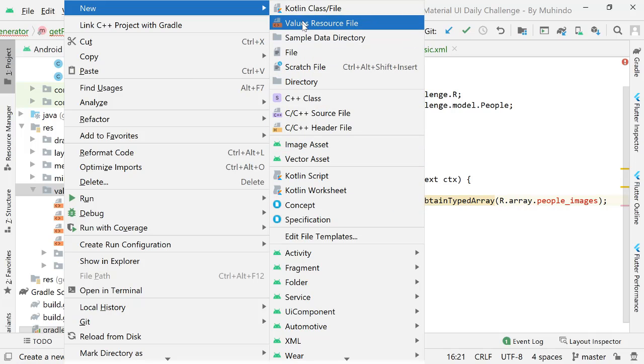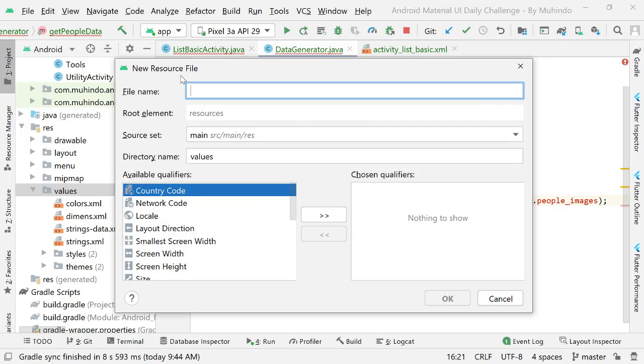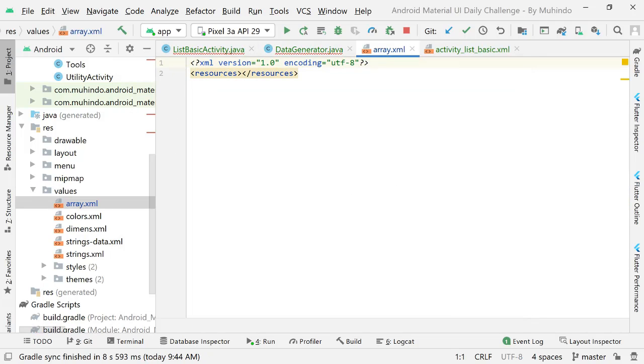Values resource, and then put there array, and say okay. So here we'll be keeping our arrays.